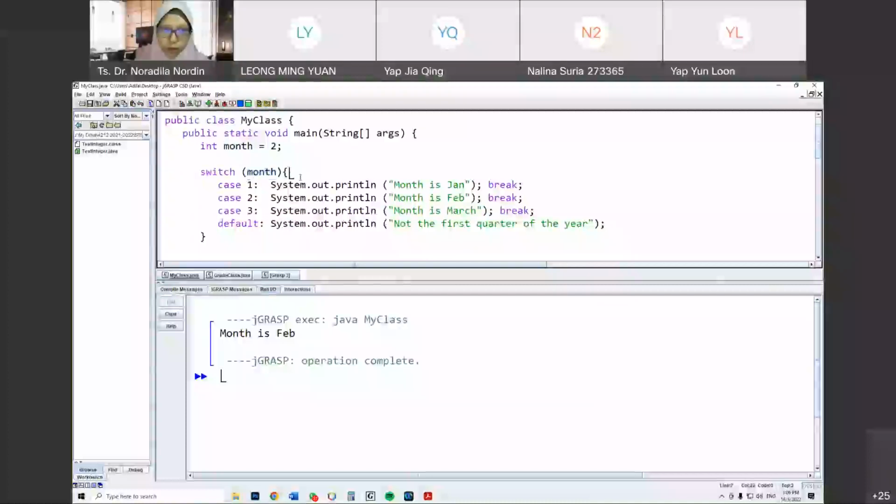So basically over here, it's checking for the cases, which one has the value of 2. Right? So what it will do is it checks the case 1. 1 is not equal to 2. So it goes and checks the next one, which is case 2. 2 is equal to 2. So it will print it out and then break.